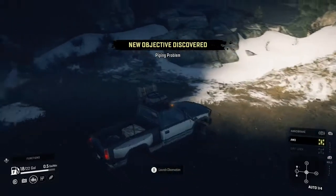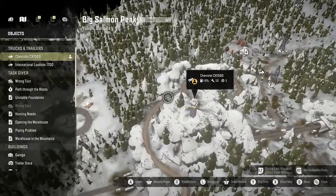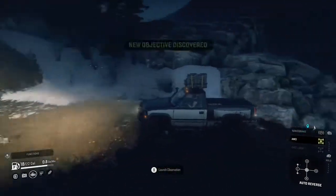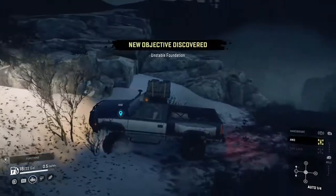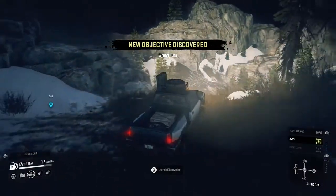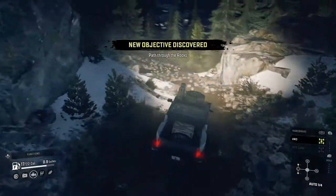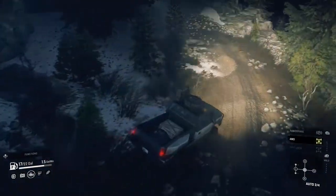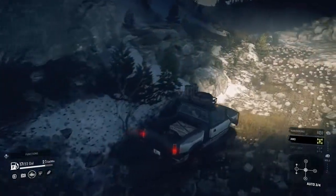Let's just take the Chevy this way. Figure out which way this way was. Right there. Don't want to go down backwards. And unfortunately, being hardcore mode, I cannot advance time. So I gotta play it like the game gives it to me, day and night, which I don't mind driving at night.